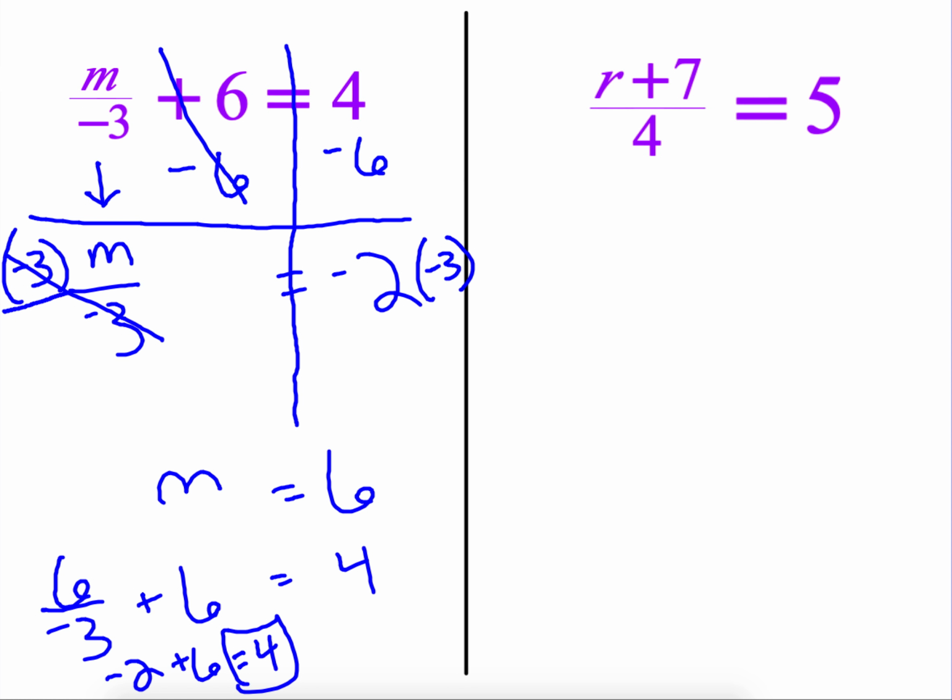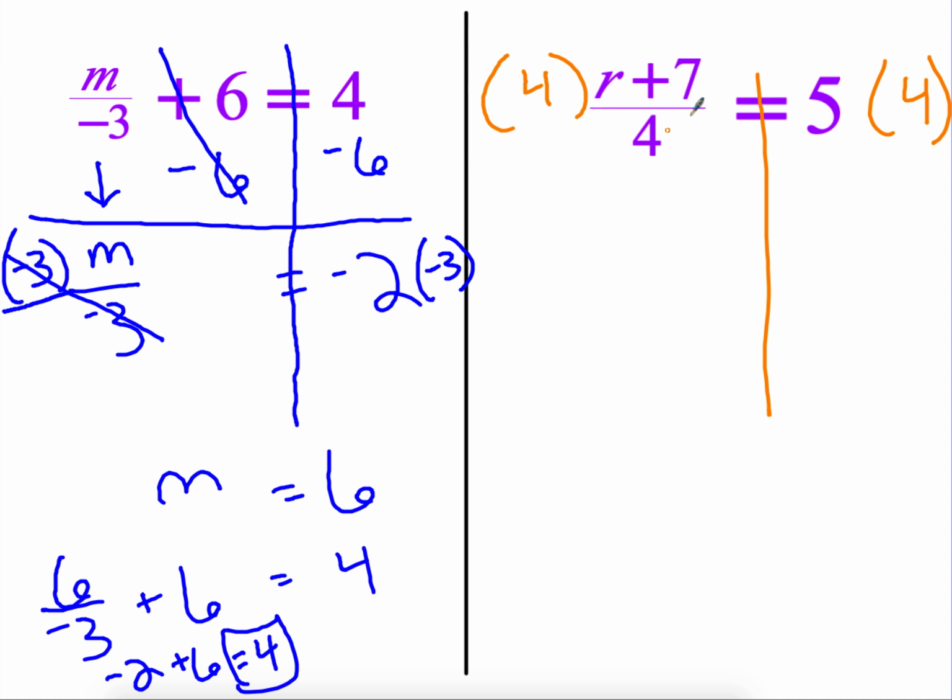So it's not crazy different, but I do need to get rid of this divided by 4 first. And you do it the same way we do it any other time. Because this is divided by 4, the way I get rid of it is I multiply by 4, because this cancels each other out. And whatever I do on the left side of the equal sign, I have to do on the right side of the equal sign. It doesn't change anything. It just changes what we do first.